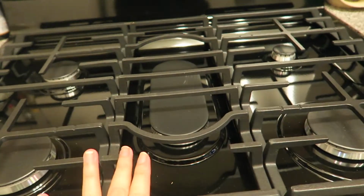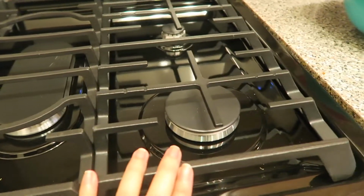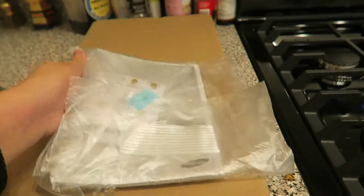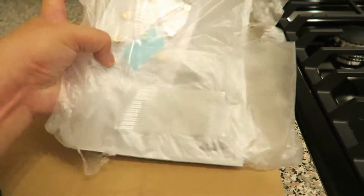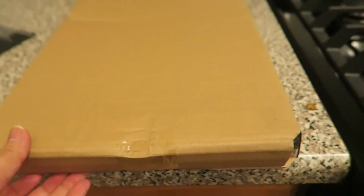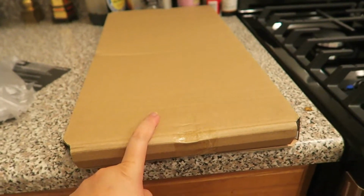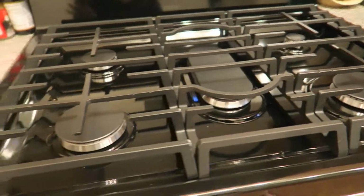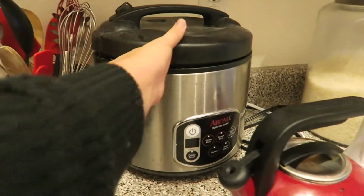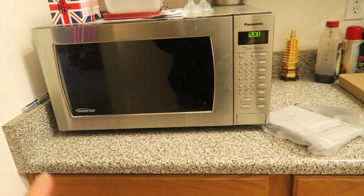where we can actually cook pancakes and French toast and things like that. And yeah, it's awesome. And then it came with, of course, all the manuals and warning stuff. I don't know what this is. It came with this. I don't know what that is, but anyhow, it's right here. And then I think this is a griddle pan or something. I haven't opened it yet to see, but I'm guessing this one goes right here, so you can cook pancakes, eggs, or anything for breakfast. So yeah, I'm excited. And actually, it's the same color as our rice cooker, stainless steel right there. And then our microwave pretty much matches too.